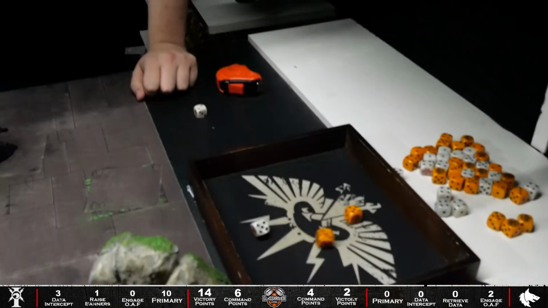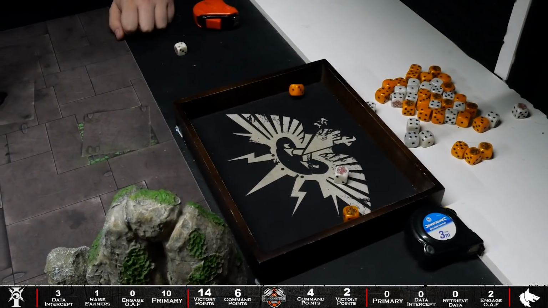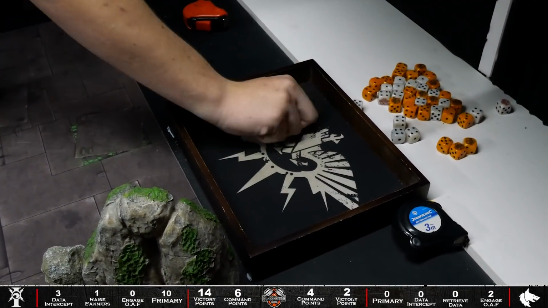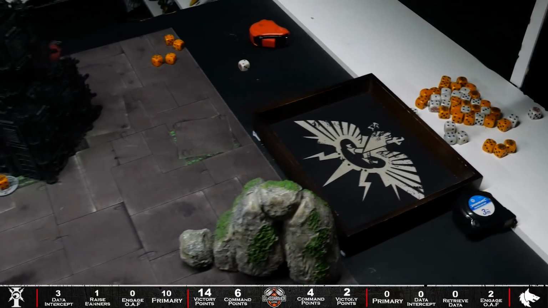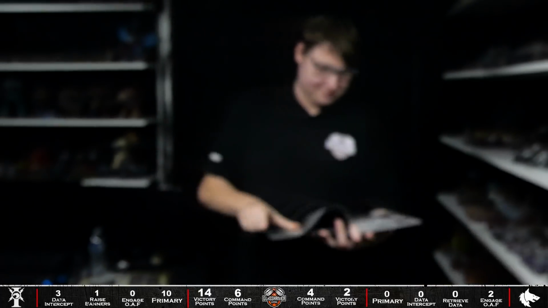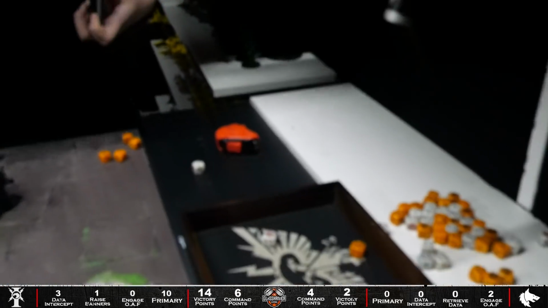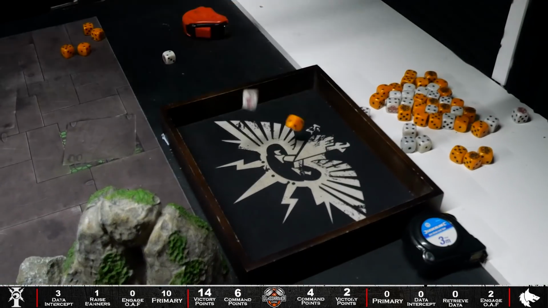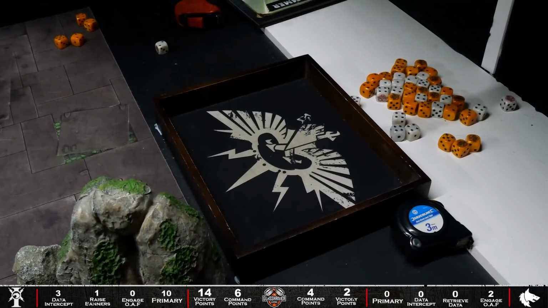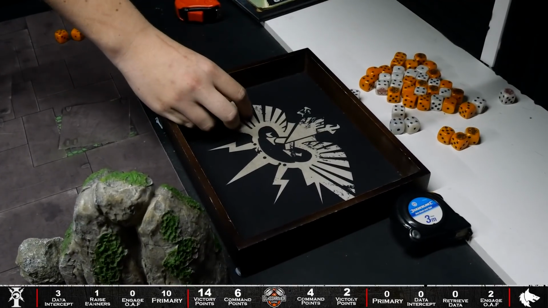So 3 of them hitting on 2s. All hit. Wounding on 3s. All wound, no rerolls needed. It goes straight through, doesn't it? I'll make sure it's not -3, but I'm pretty sure it's -4. So that's 3 straight through on the Dreadnought. I'll roll and then check in a second. First one is a 5. Second one is a 3, so it's 8 damage total. And the last one is a 4, so it's 12 damage.